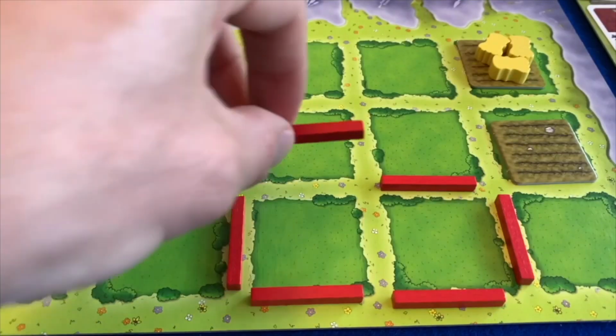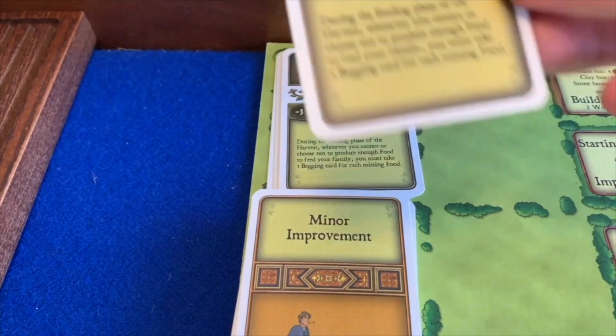Except there's hardly any wood, because the other farmer got there first. So you can only build a tiny pasture, which means you can't fit all the livestock, and your farmer's going hungry, so you end up taking a begging card, and oh great, now Hans Peter has nicked the start player token. Yeah, that's the true worker placement experience.